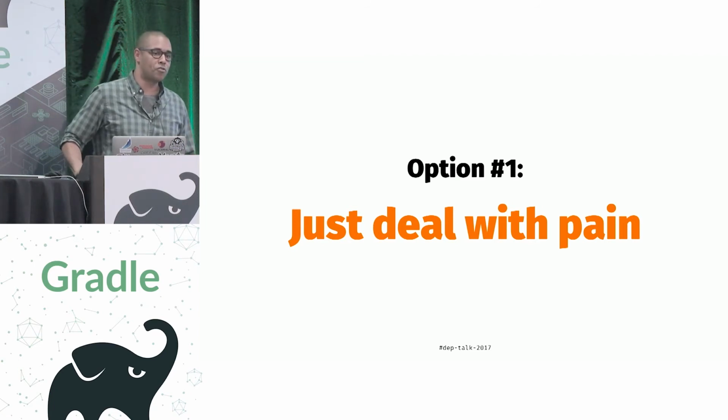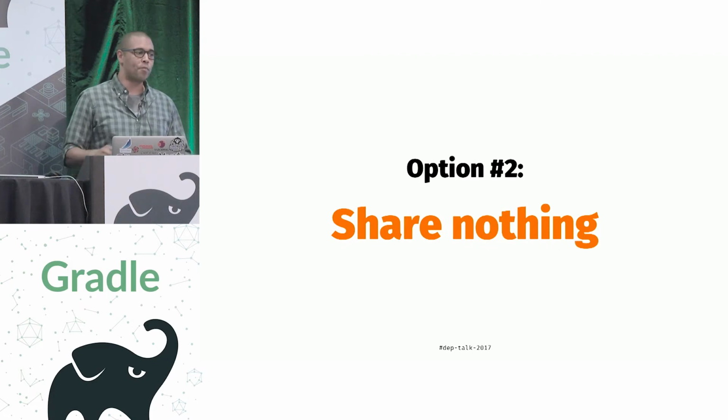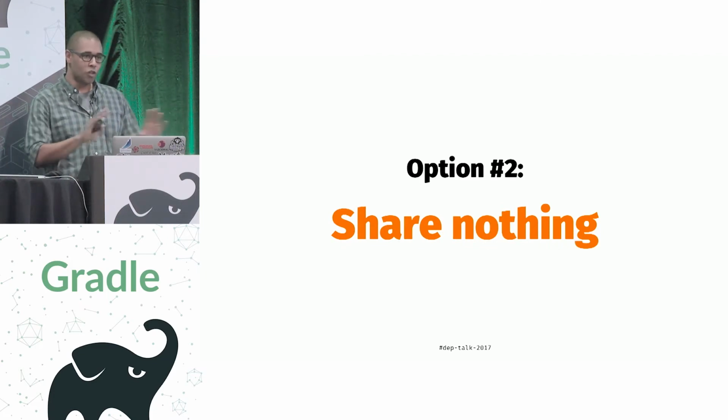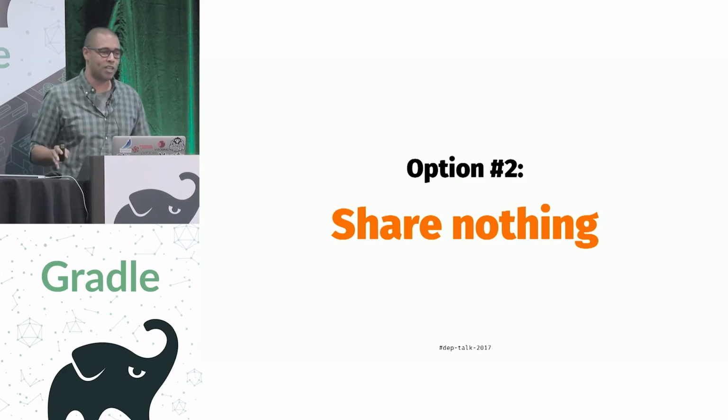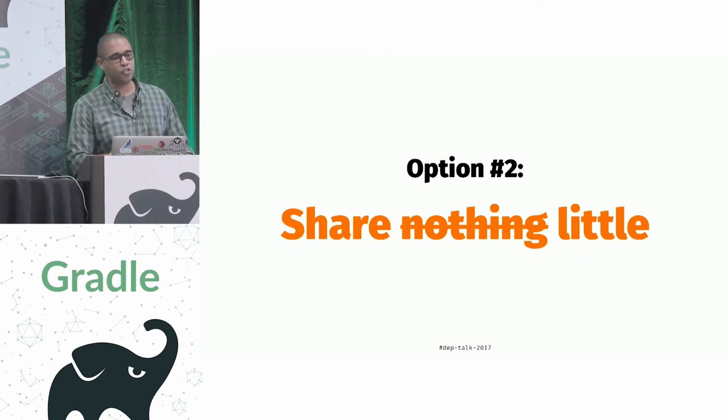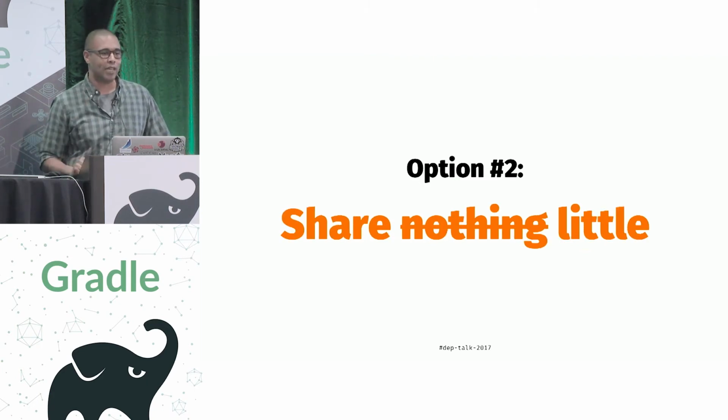So as we explore other solutions, there's another one out there that has been popularized by the microservice movement, which is share nothing. Don't share. I start off this talk saying shared code is the enemy, so just don't share any code. And I don't think this is realistic. In fact, I think when people talk about this, they probably mean share little, just a little bit of code, as little as possible.